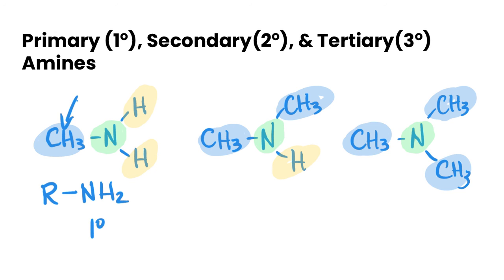Our secondary amine has an R group and then it has an NHR, so it has one more alkyl group attached. Our tertiary one has two alkyl groups attached, taking the form of R-NR2. So this is a secondary and this is a tertiary amine.